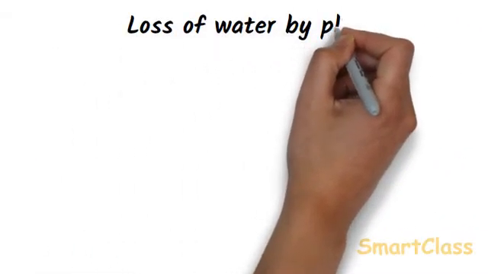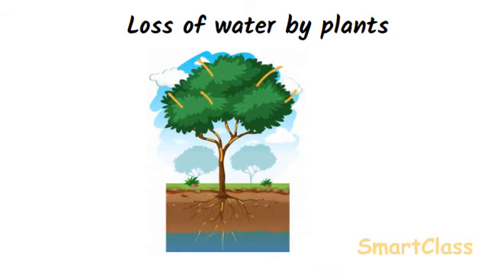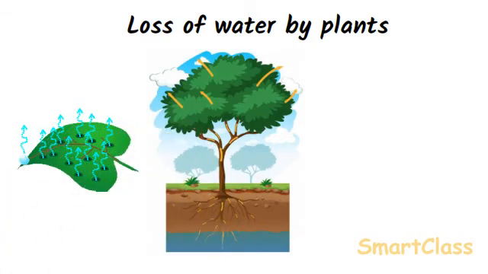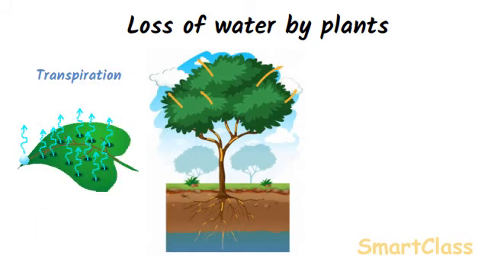Loss of Water by Plants: Plants need water to grow. Plants take this water from the soil. Plants use a part of this water to make their food and retain some of it in their different parts. The remaining water is released by the plants into air as water vapor through the small pores in their leaves. The loss of water from plants as water vapor through the pores of their leaves is called transpiration. The process of transpiration puts a large amount of water vapor into the air. Thus water vapor gets added to the air by the process of evaporation and transpiration.